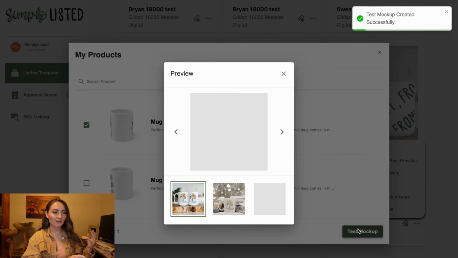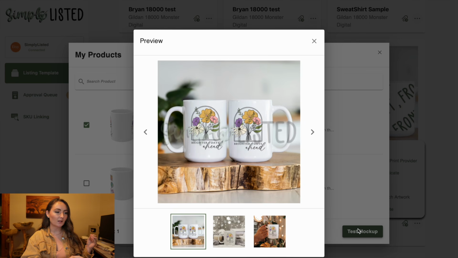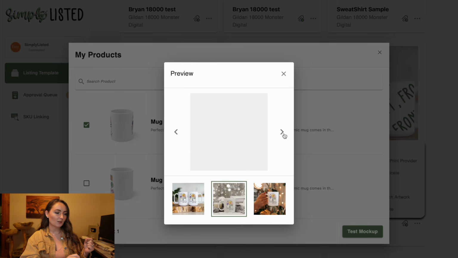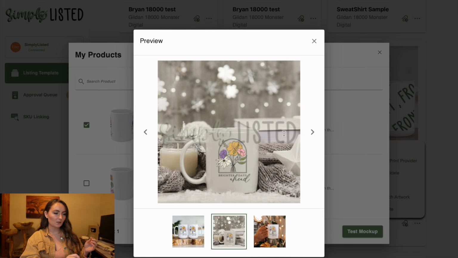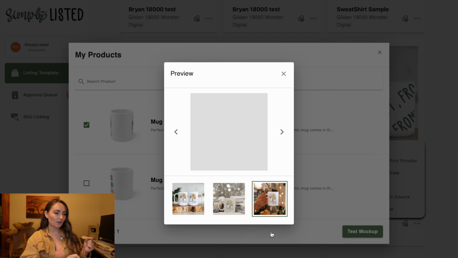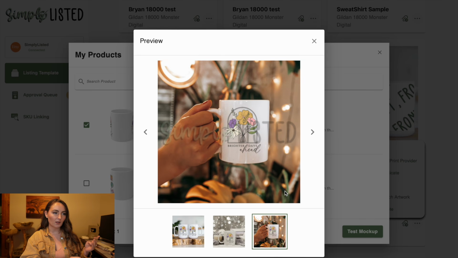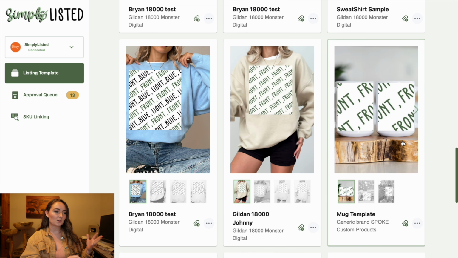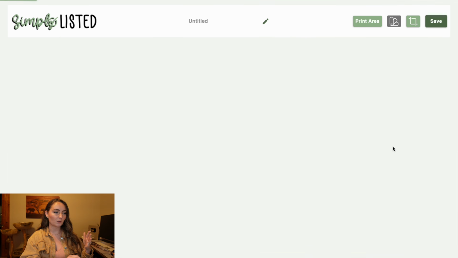So looking here at the templates, it does look like the design on the left is in the right spot, but see my design on the right, maybe there's just like a little bit too much space before it gets to the mug. This center one, let's see how this one looks. That one maybe could be a little bit bigger, but I think it's close. And then this last one here, I think maybe needs to be moved a teeny bit to the right. So again, this is why we're testing before we're actually using them, because this is going to do the same thing to every single design.